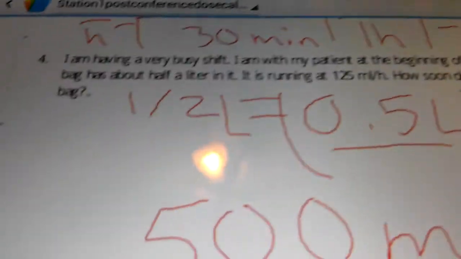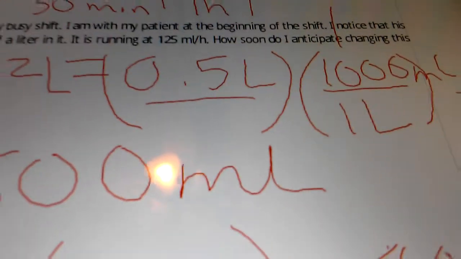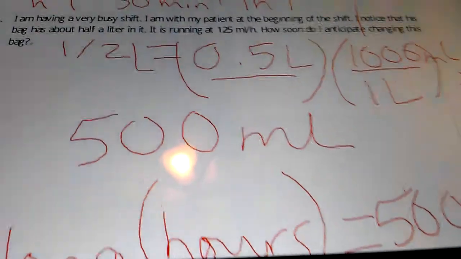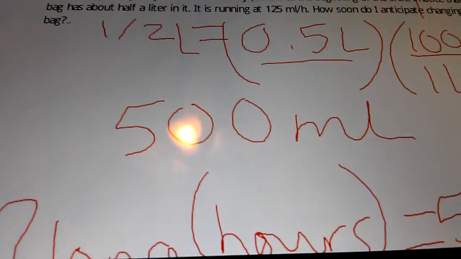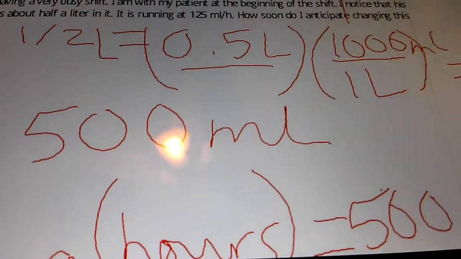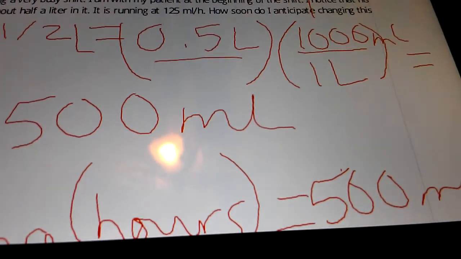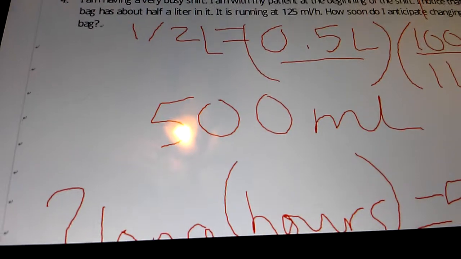The next question is one that will help you organize your time a little bit better. I'm having a very busy shift. I'm at the beginning of the shift, and I notice that my patient has a bag with about half a liter in it. It's running at 125 mils per hour. How soon do I anticipate changing this bag?